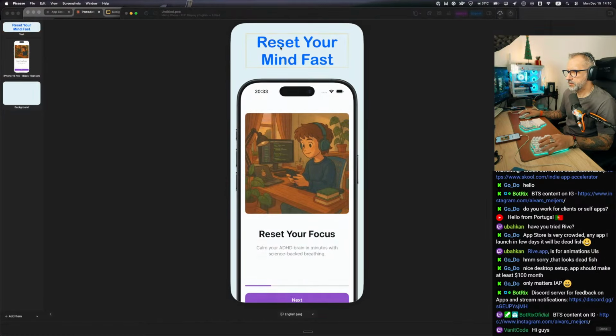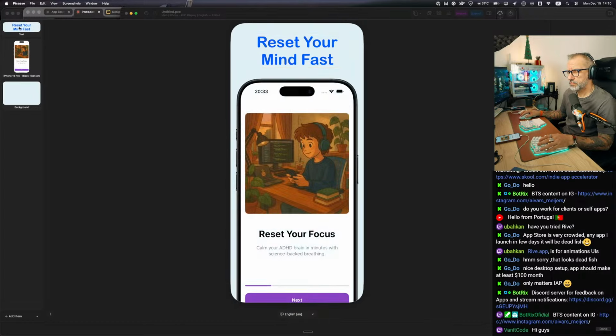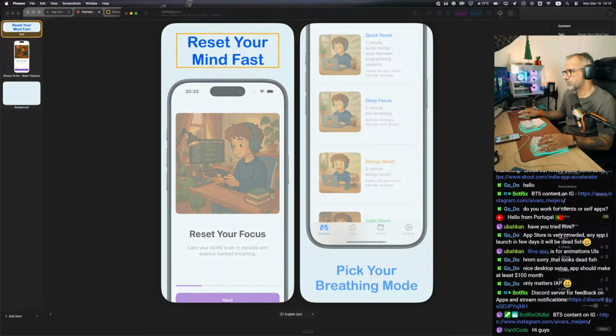The current screenshots just suck, to be honest. Why can't I edit here?